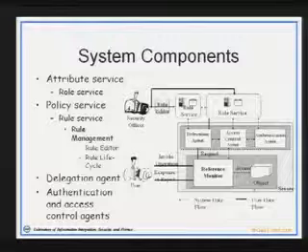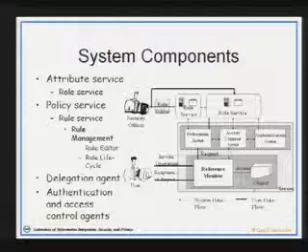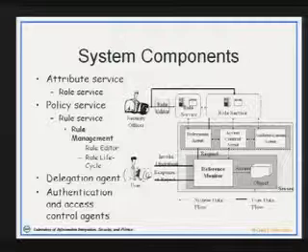So once you delegate, a delegation agent is just for delegation and revocation. Delegation agent cannot support access control decisions. So that's why we have to have an additional component called access control agent. This agent will determine whether or not the user can access based on their privileges. So this is the relationship between each component.